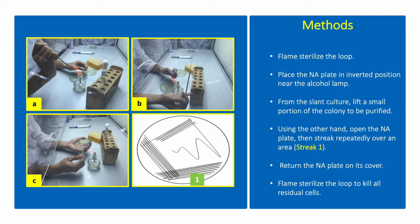Flame sterilize the loop by holding it directly above the flame. Wait until glowing red. Pass the rest of the wire over the flame twice. Cool by holding the loop still close to the flame. Place the NA plate in inverted position near the alcohol lamp.